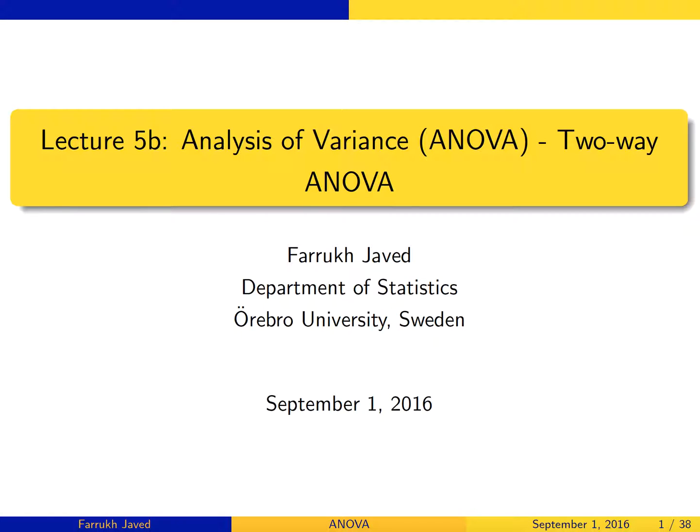Hello. Previously, in the first section of this lecture, lecture 5a, we discussed analysis of variance, and we mainly focused on one-way ANOVA, when we have only one factor, and that one factor has many levels. Remember examples like drug. Drug is one factor, but there are different levels of drugs, like different types of drugs, right?